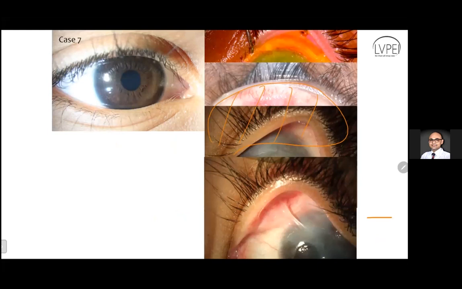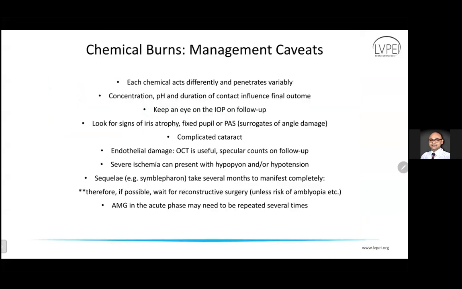You have to understand that this is a good outcome in this case because we can then restore the surface from the other eye. So in some cases where the injury is very severe, limbal stem cell deficiency or symblepharon formation is a natural sequela which cannot be prevented, but we can only limit what happens.